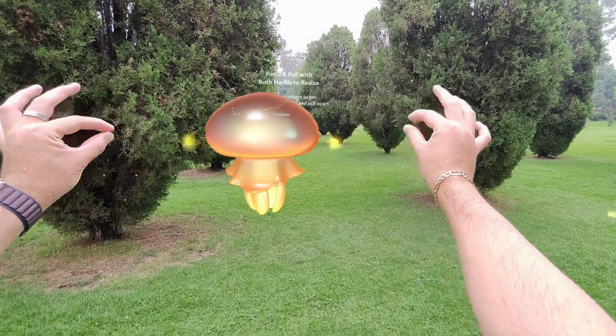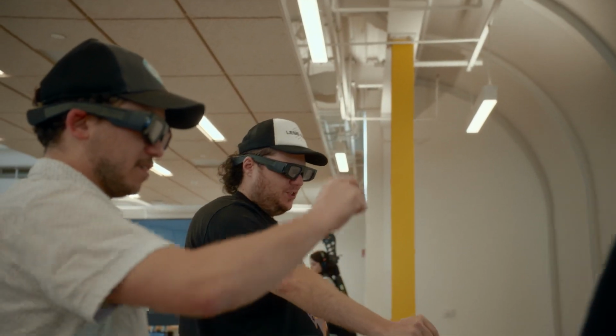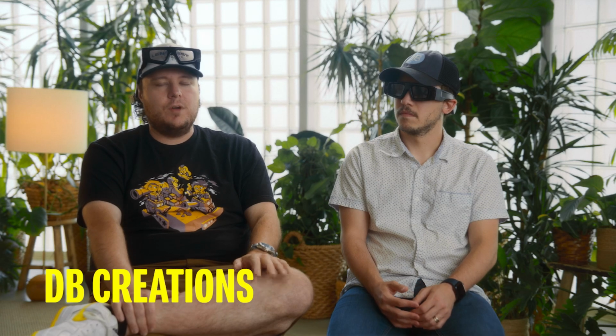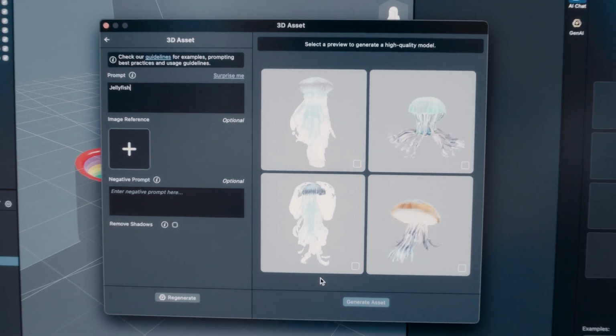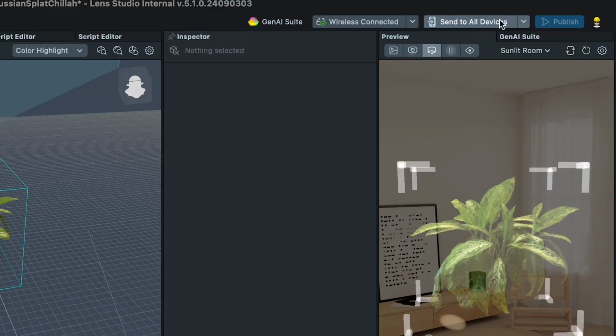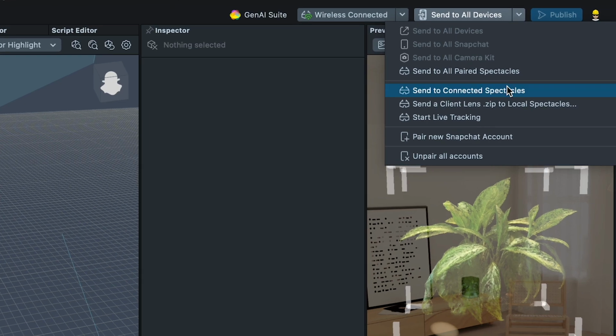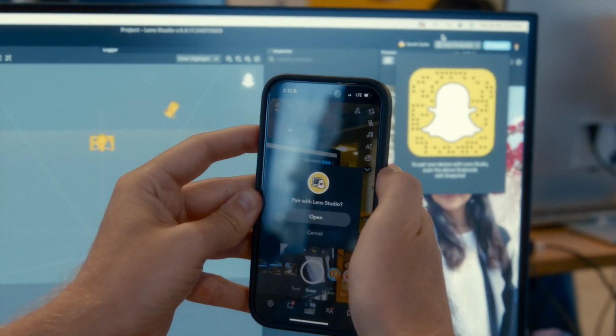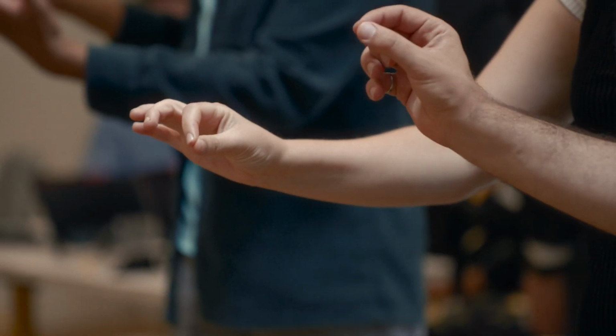Being able to do that quick prototyping, dive right in, have stuff working in AR is extremely important for our business. I do all of my prototyping in Lens Studio and with the Spectacles because it's just so fast. I can push to multiple devices at once. I can push to my phone. That interoperability across devices and platforms is so huge.